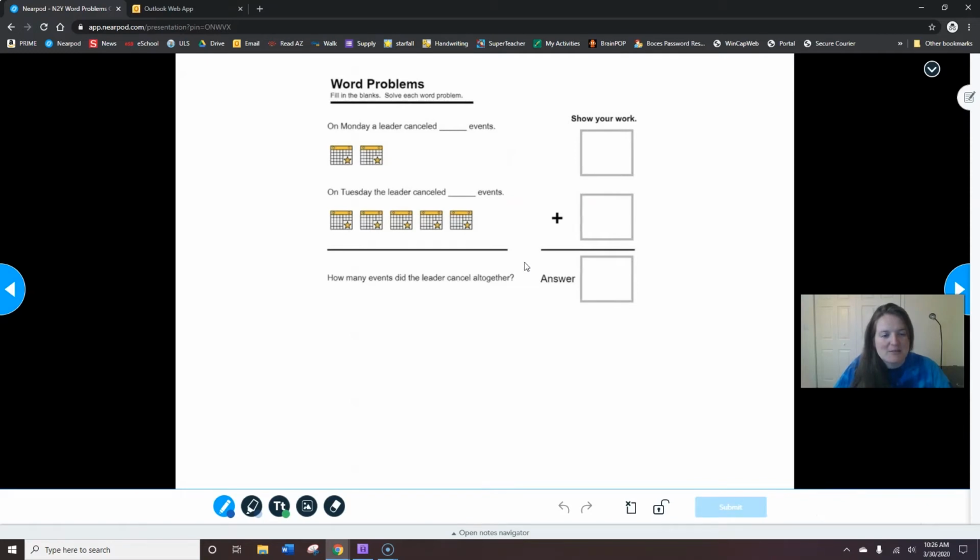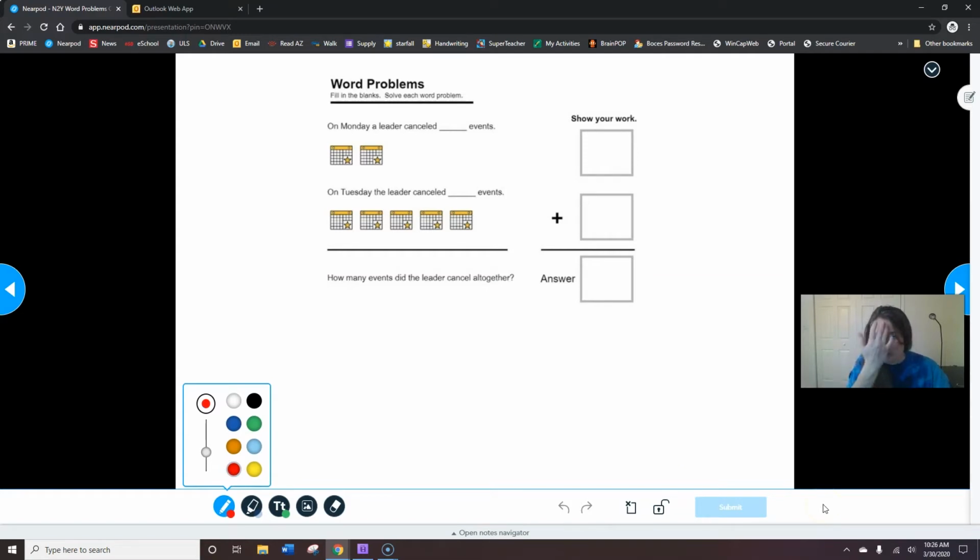So for word problems, it does involve us counting on the screen. I know that it can be hard to count on the screen, guys. I feel for you. But you know that I like when we label our work so that we don't make any mistakes counting. So try your best. I know it's hard to write on the screen. My handwriting's not great on the screen either.